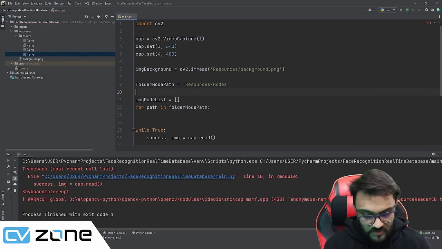And so far what we have done, let me go back to our image. We have created the webcam. We have started the webcam. We have added the graphics. We have created the encodings. We have done the face recognition. So the next part is the interesting part where we will start the database setup.